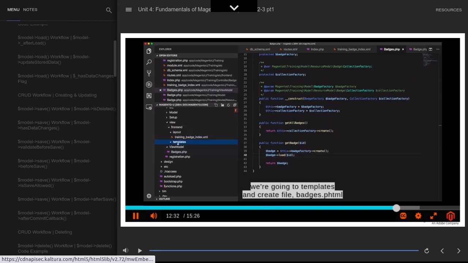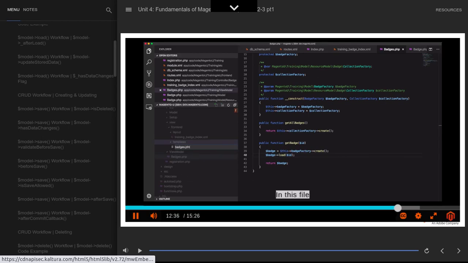So we go into templates and create file pages.html.